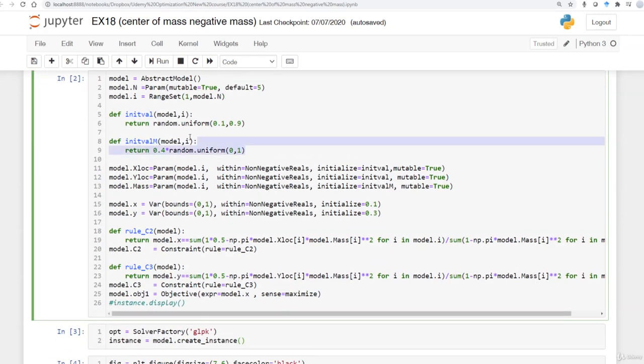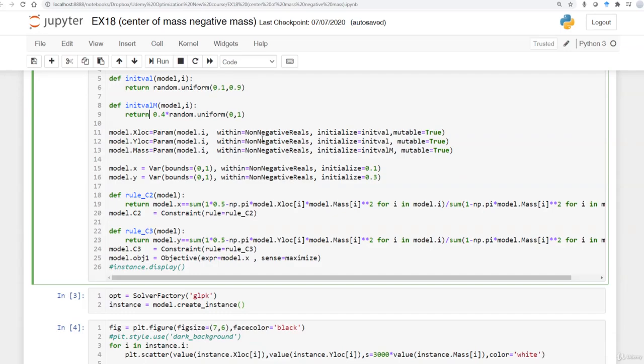We do need 2 random generators in order to scatter the points on the plane and also their masses. And then x locations, y locations are also input parameters, and mass as well. And the variables, we do have 2 variables, model.x, model.y. These variables change between 0 and 1 because the center of mass will be inside that plane.